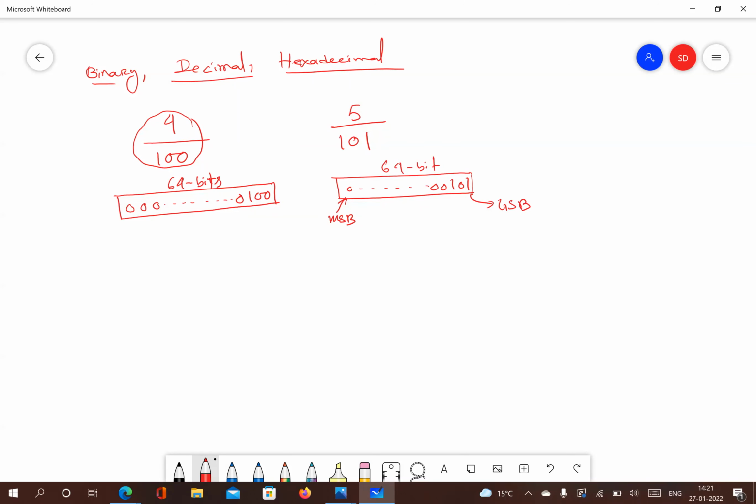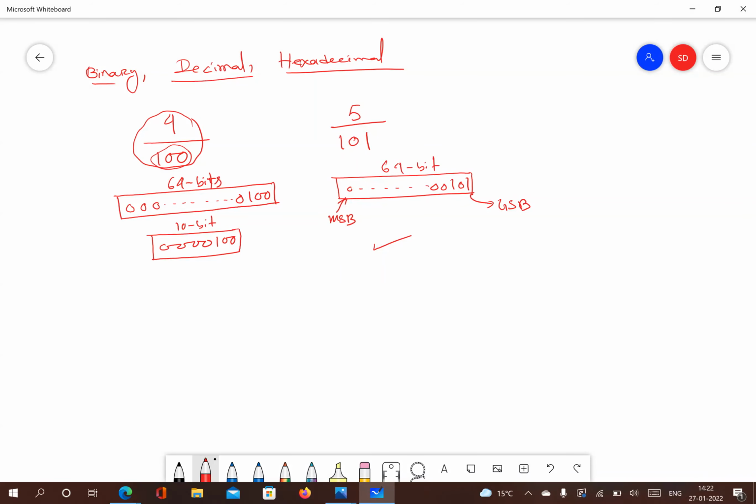If we are going with 64 bits, or suppose instead of 64 bits we want to go with only 10 bits, then again the last 3 least significant bits will be 100, and the remaining bits will be filled with 0. The same thing will be here also. So I hope you understand that if the number of bits available to store is more than the bits required, then those leftmost bits will be filled up with zeros. So up to this point it is clear.